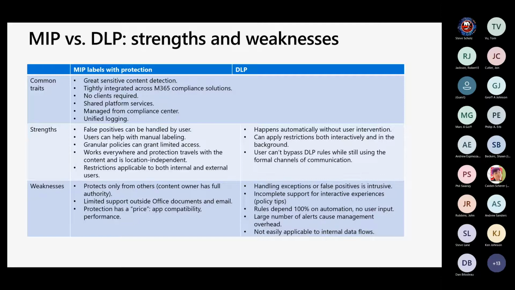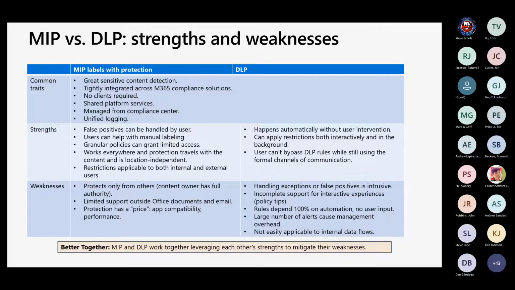Now, even though we have these different strengths and weaknesses, the main thing is that they do work together and they leverage each other's strengths and mitigate the weaknesses together. So it's a better together story. And when you're doing the overall DLP policy, that's one of the cool parts of having this in the same portal. You're able to combine the two together.